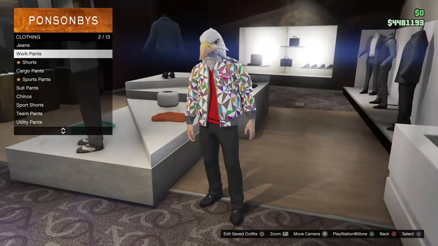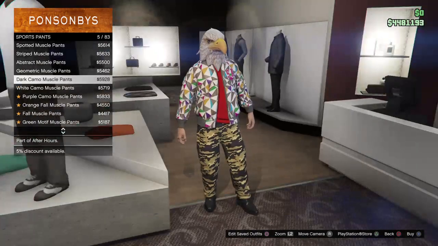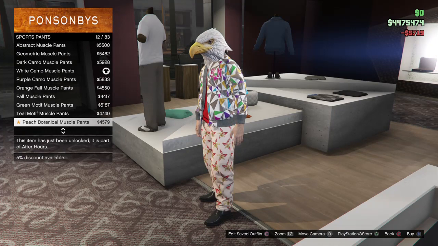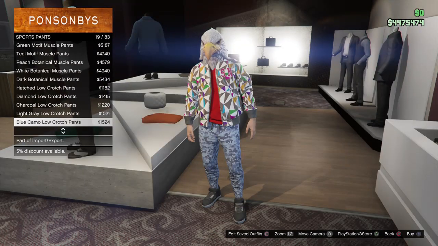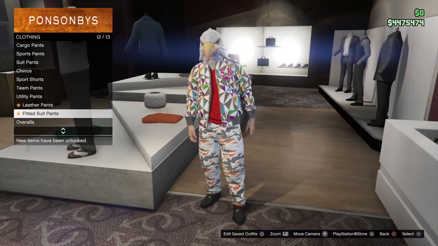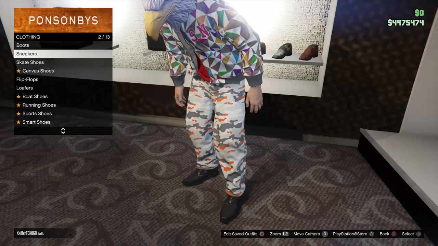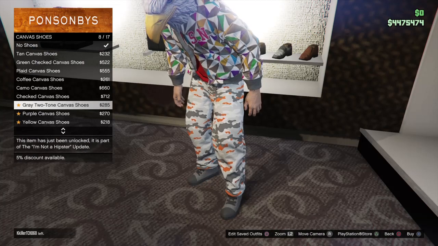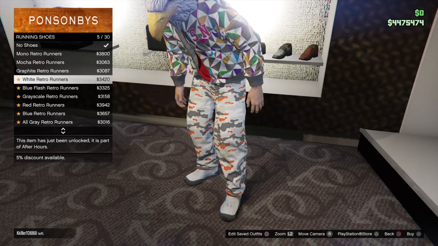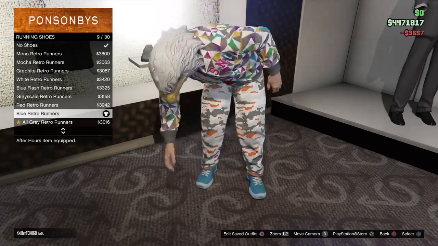Let's see. What do we got for pants? Shorts. No, those are nothing new. Alright, got some new sports pants. I'm liking these. Take as long as you like. Okay, I'm liking them. No, those are old. Those are old too. What about shoes? What we got for shoes? Nothing new there. Boat shoes. Nothing new there. Alright, we got some running shoes. Blue Retro Runners. I like them.